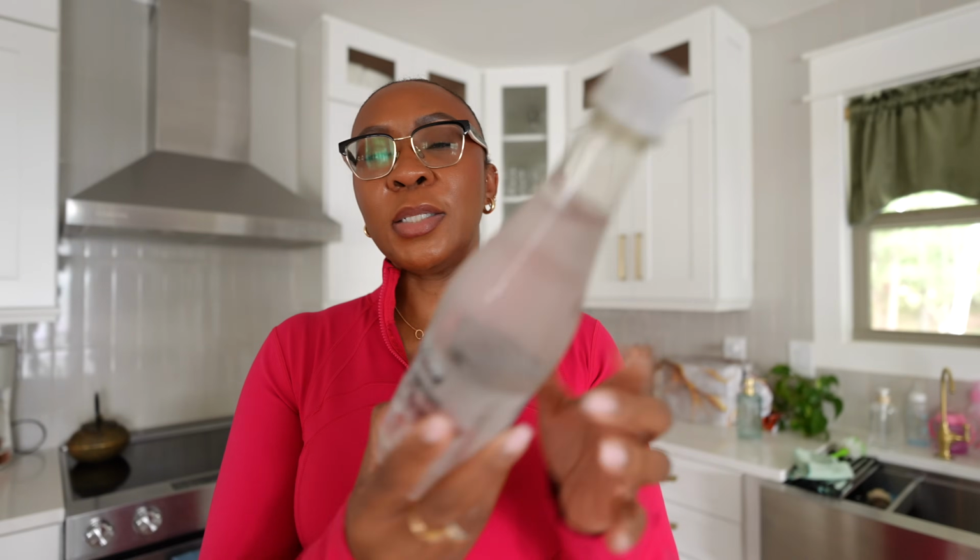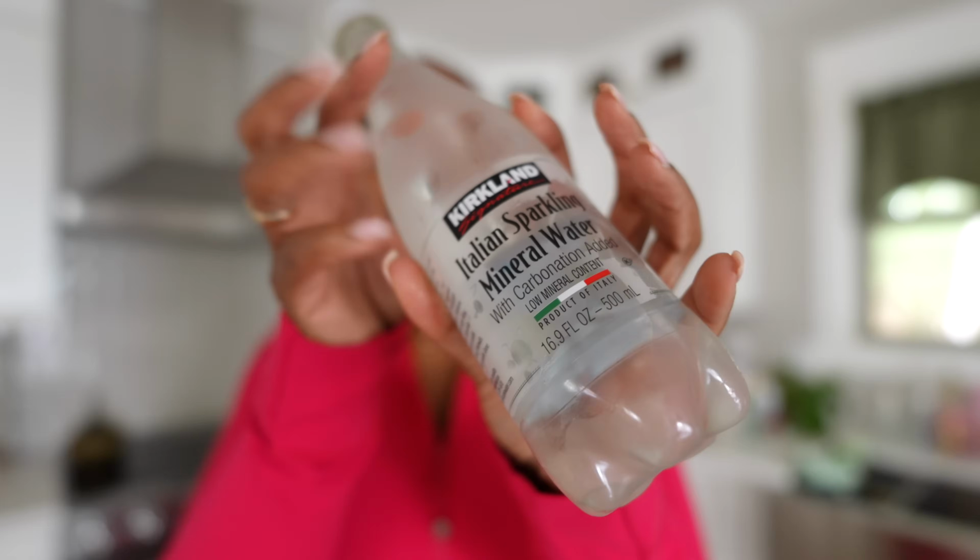Okay, you guys, these mineral spring waters are from Costco. These are so good. If you like sparkling water, you would like this. My mother keeps these on deck. I probably need to be buying a case as well, but I know for a fact that if I come here, I can count on there being this and some ginger ale in the fridge. Always, at least that. But anyway, I'm about to head out. I gotta go back home.